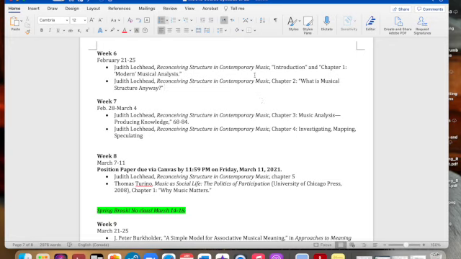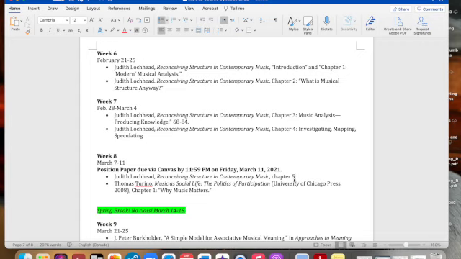The first maybe 4 chapters are very philosophical, and then chapter 5 and onward focuses on individual pieces of music and how you actually analyze them. If you want to read more of it beyond chapter 5, you'll certainly be welcome to do that, and you can again use that maybe as a springboard for something you're going to write about for a paper, but that'll be something to contemplate as the semester goes.